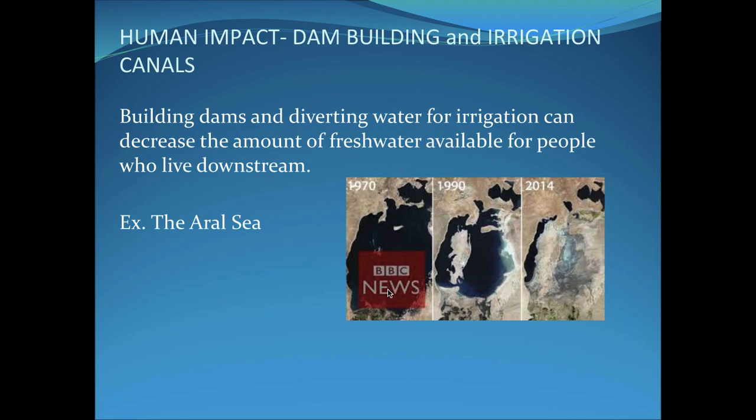So this lake is fed by 2 different rivers. What the Soviet Union did is they built a whole bunch of dams and diverted that water, made the water go to a different place to grow cotton. Over time, that had a big effect. All right, as you can see, this lake is kind of in the middle of a desert. So because there was no water coming into the lake and there was so much evaporation, the lake bed completely dried up. So this is in 2014. It's almost entirely gone. There's very little of it left.